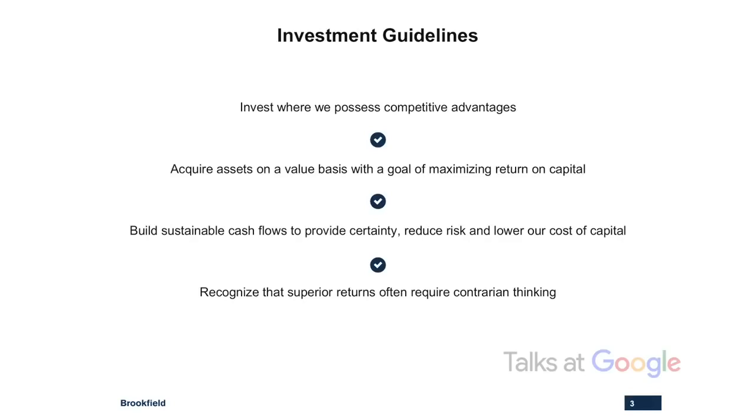15 or 20 years ago, we wrote down the investment guidelines that we had for the company. Ever so slightly over the years, those have changed, but largely they are the same. The first one is to identify places where we have a competitive advantage and invest in those areas. Second, always try to invest on a value basis. So go away from where the people are going and invest where other capital is not. And we found that's very important to investing in real assets.